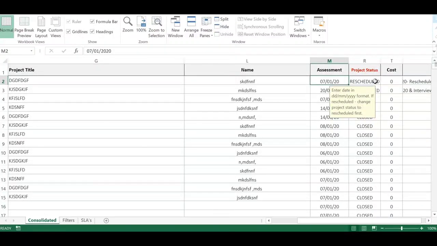See, here I am mentioning steps from the standard SOPs, telling them about the process. Before you change the assessment date, you need to change the project status. So you can use these tooltips not only to tell them how to enter the data in which format, but also what steps to follow.